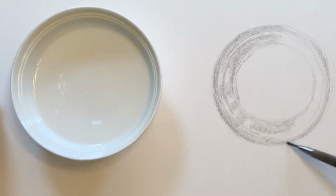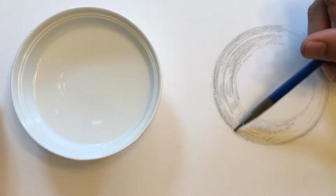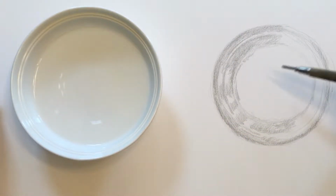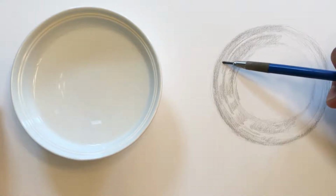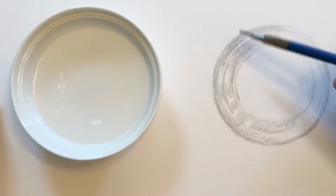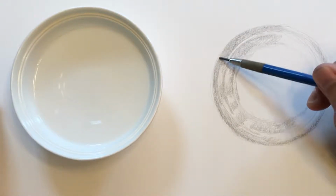There's a lot of hand control that goes into making an object freehand that's spherical or that's circular. And all these things are very, very helpful when you're drawing more complex objects.